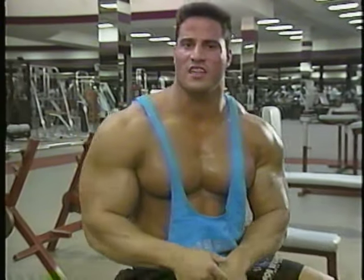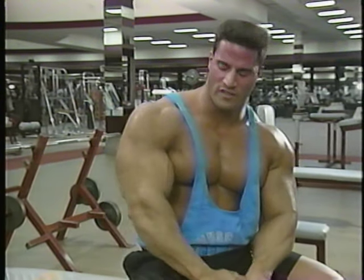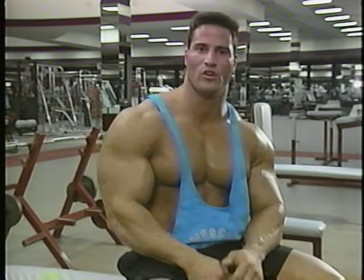To me, these are the king of the mass exercises for triceps. Over the years, it's helped me build killer tris, and it'll help you too.